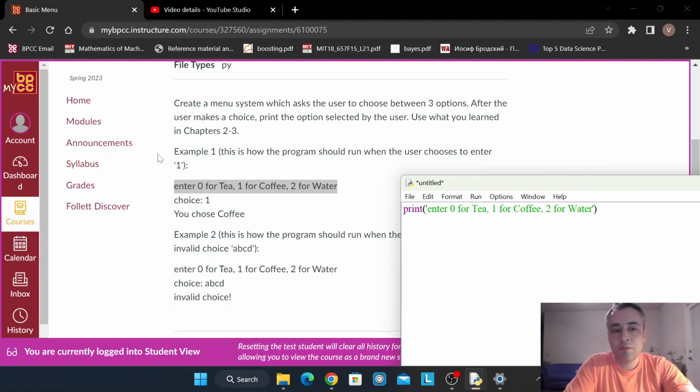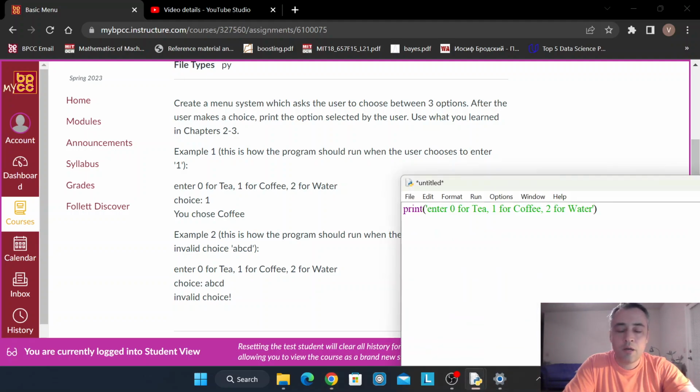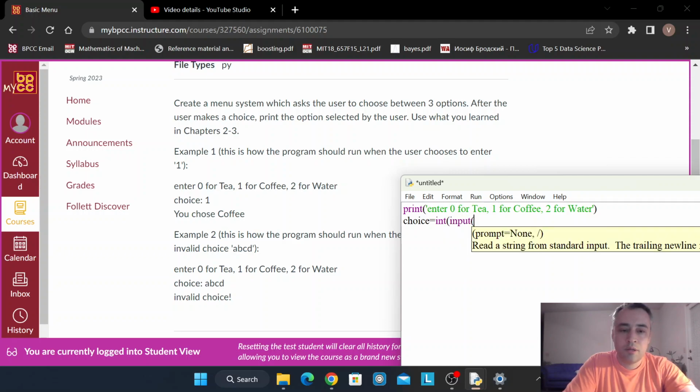Before the if, elif, else statement, I need some form of variable which will hold the choice that the user makes, because number one here, or whatever was the input here, is not really something that we know. The user will know that when the user runs the program. Alright, so I'm going to make a basic version of it, so my choice will be int input, and I'll just give a prompt, choice, or for clarity, your choice.